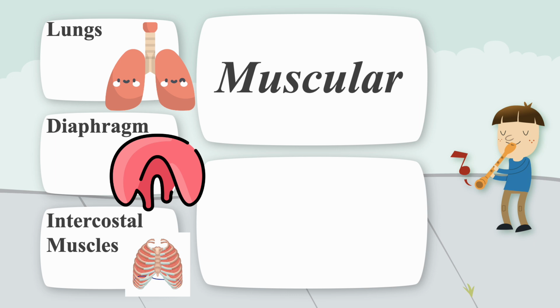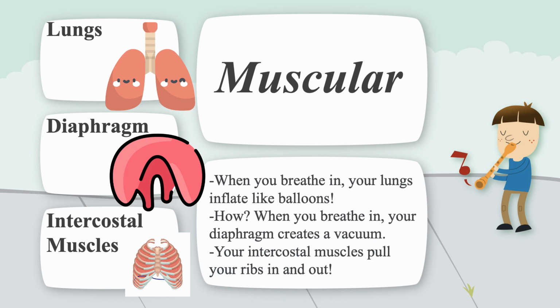See, without our intercostal muscles, or you could just say our rib muscles, we wouldn't be able to expand out and create room for our lungs. So the muscles bring our ribs out and push them back in. So, like I was saying, our lungs expand out, and it's almost like a balloon. It's like when you inflate a balloon. That's kind of what our lungs are inside of our chest. Then, well, how does this work?